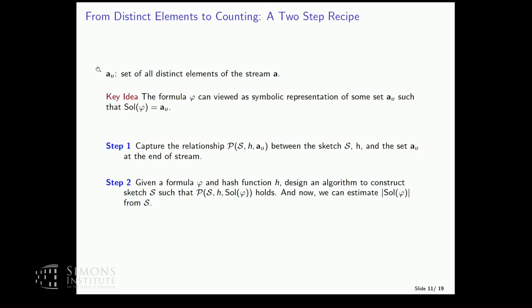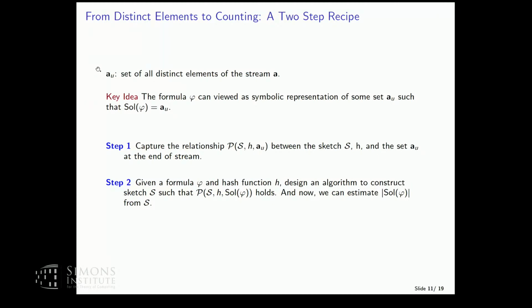We want to take an algorithm that has been developed for distinct elements and transform it into a model counting algorithm. We can view a formula as a symbolic representation of its solutions, and that is captured by a set.